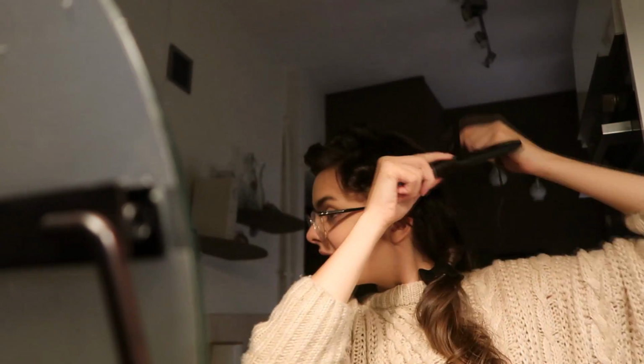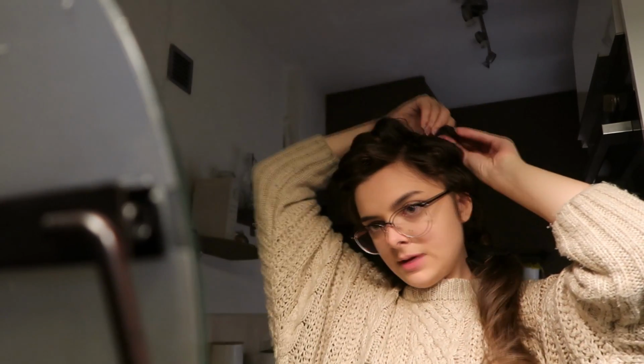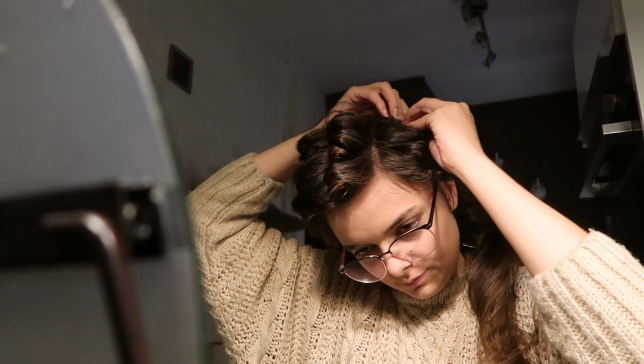And these curls I'm going to pin flat to my head. So I am going to roll them down. But when my curl is done, I'm just gonna slide it off, pinch it, and pin it to my head like that.